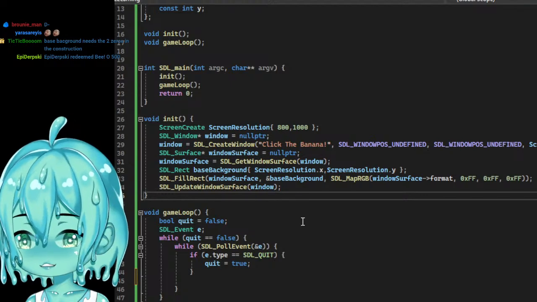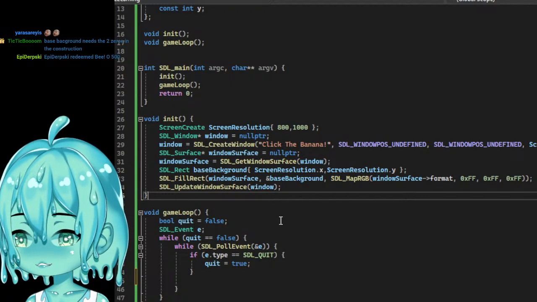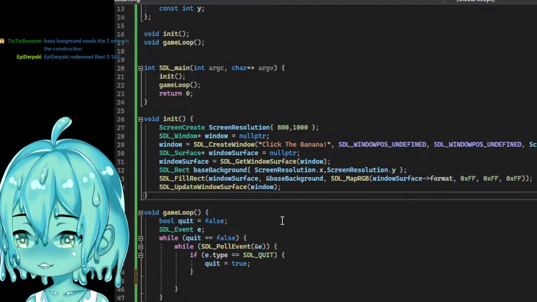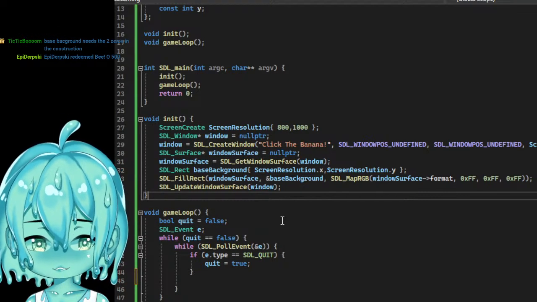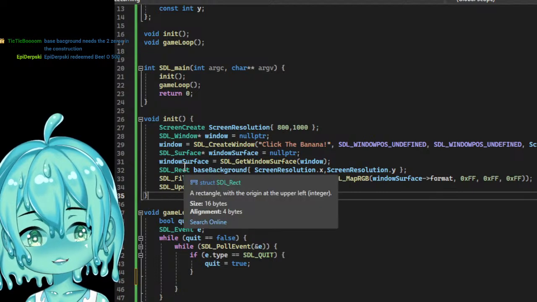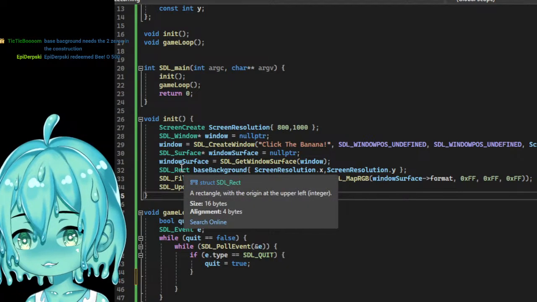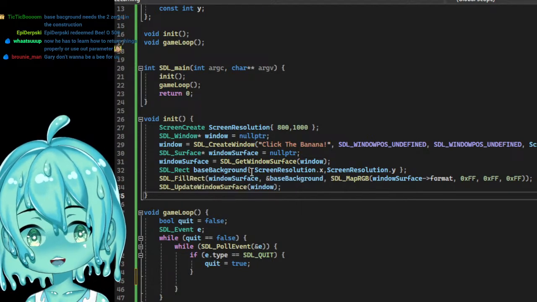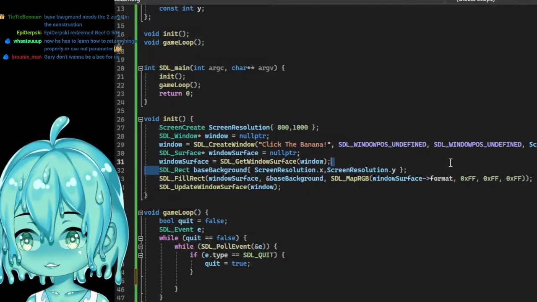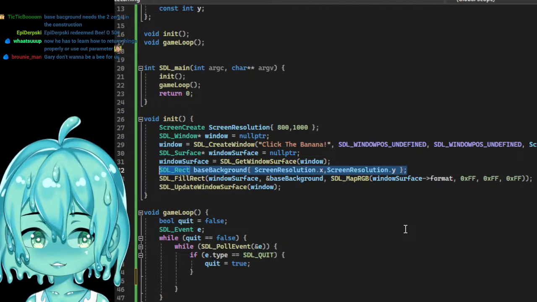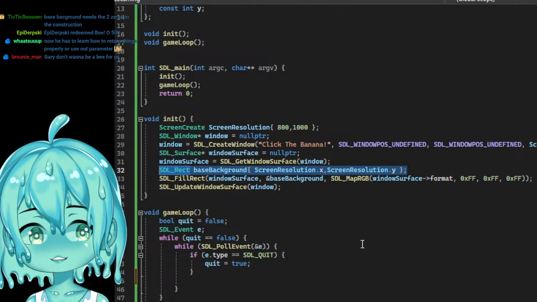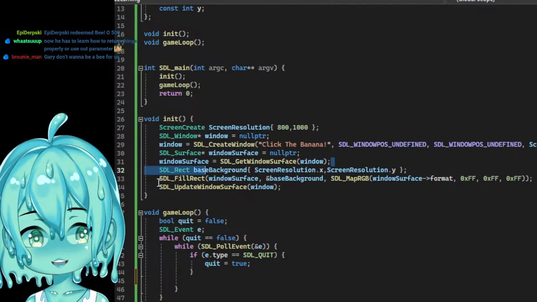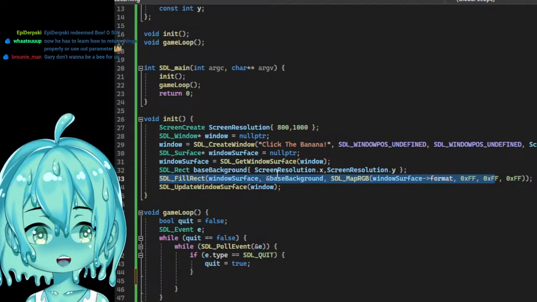Oh my Lord. Okay. The base background needs 2 zeros in the construction. No, it doesn't. Rectangle base background only takes 2 resolutions. You have your X value and your Y value, which is the size of the rectangle. This is not a render, where the render would care about where the rectangle is placed on the screen. In this case, we're not even printing, we're just declaring this exists. It's fill rectangle at this location.